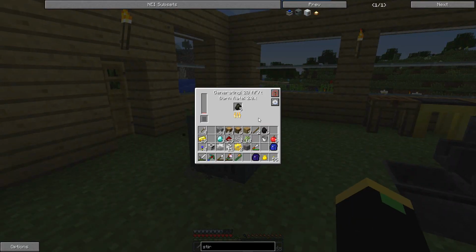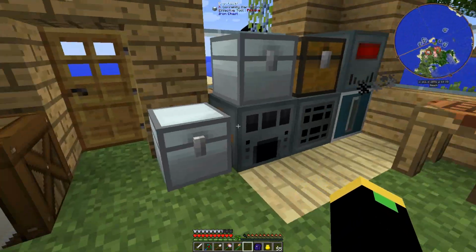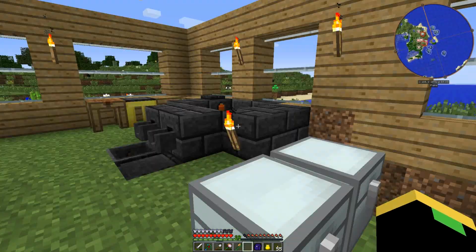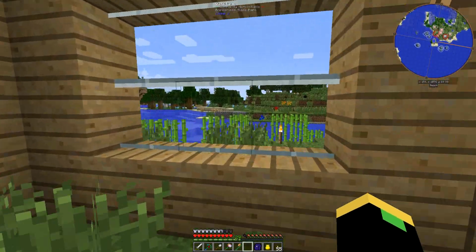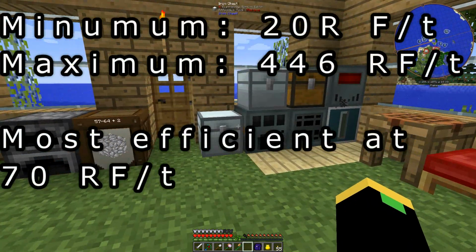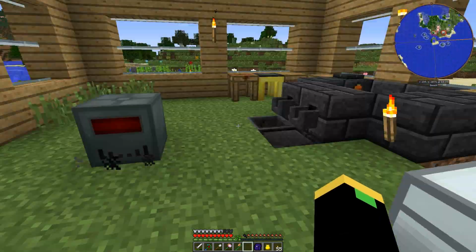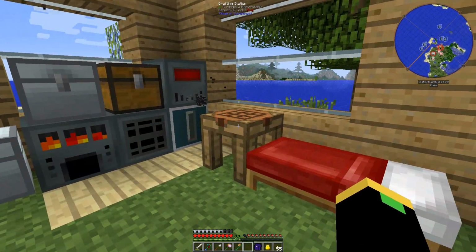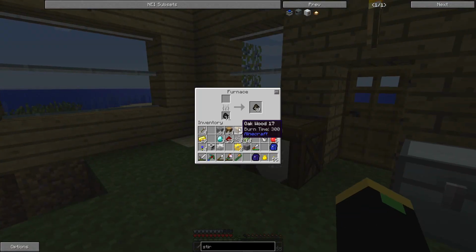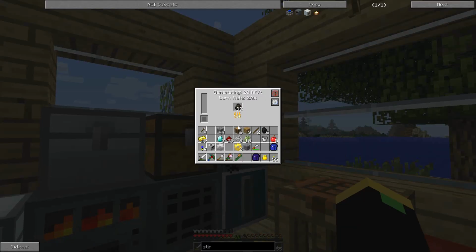Now this thing only outputs 20 RF per tick, and the quarry takes a lot more than that. If I remember correctly, it takes anything up to like 480 some RF per tick or something like that. And the more you give it, the more power you give it, the faster it will mine. I don't mind if it doesn't mine too fast at this point, so we'll just start out with this. And actually I'm going to dump that in there. May as well fill this guy up too.